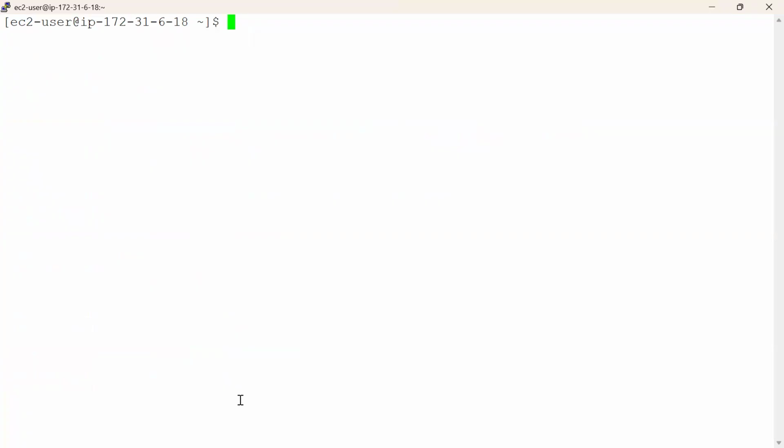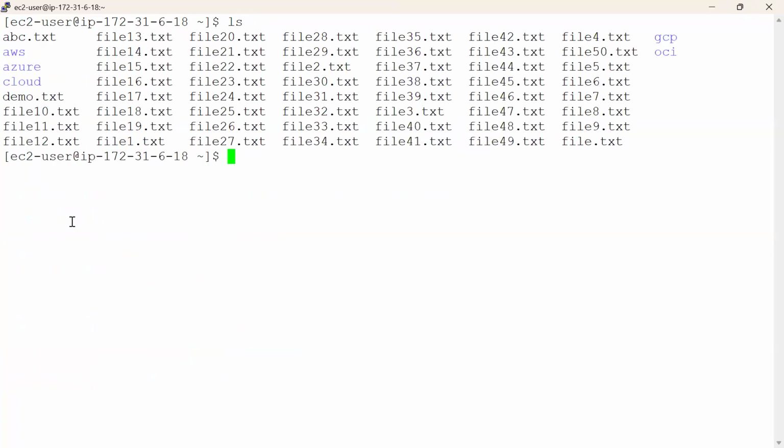Let me take ls. Here we have a lot of content. Let us say I want to create one directory A, inside A a subdirectory B, inside B one more subdirectory C, and inside this one more directory D.